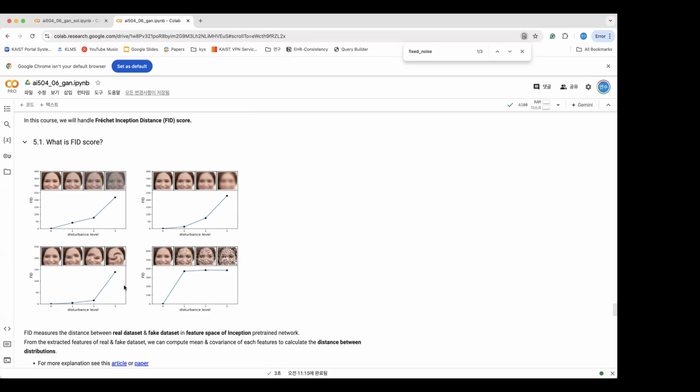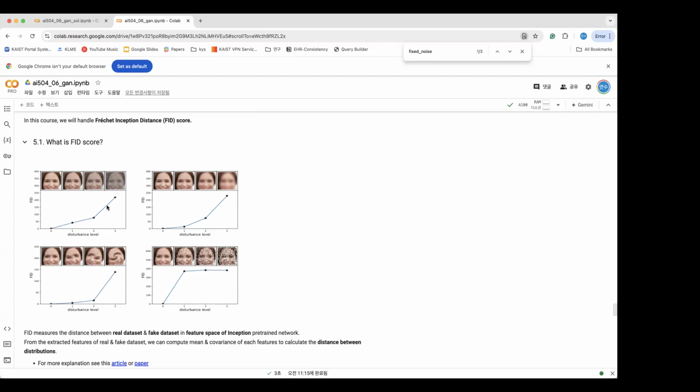Okay. As the disturbance increases, meaning the image becomes more distorted and less realistic, the FID score also increases. This indicates that generated images are moving further away from the real image distribution, which is reflected in the higher FID score.